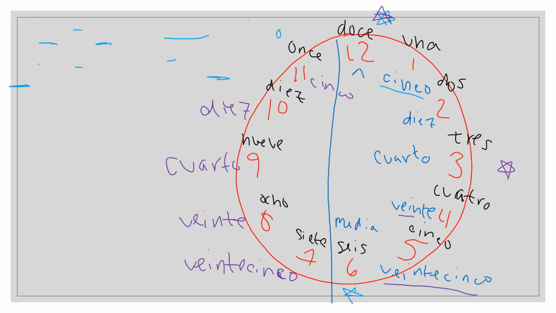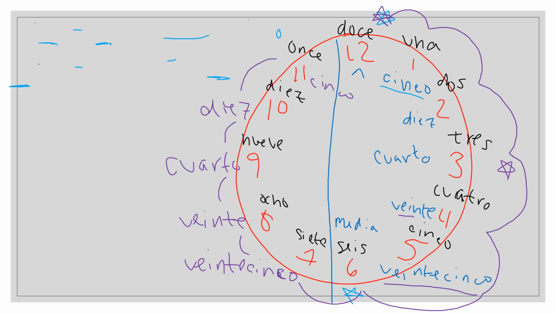Starting here, we have en punto. It's this o'clock. And we have 5 after, 10 after, 15 after, or quarter after, 20 after, 25 after, half after, or 30 after. After this point, we're going to start talking about the next hour. So it is 25 before, 20 before, quarter before, 10 before, 5 before, and then you're back at the new hour. With that in mind, let me show you how to do the other half of the clock.